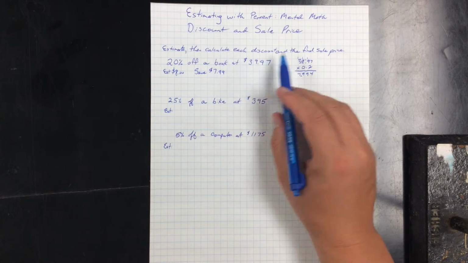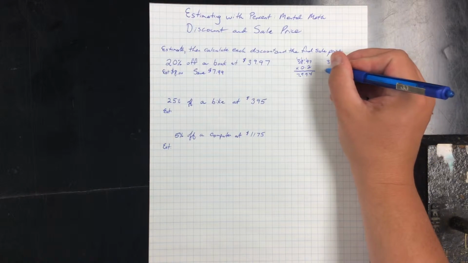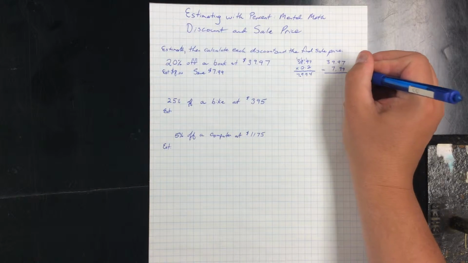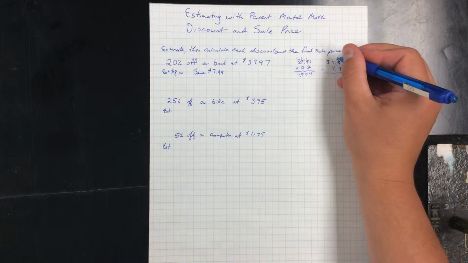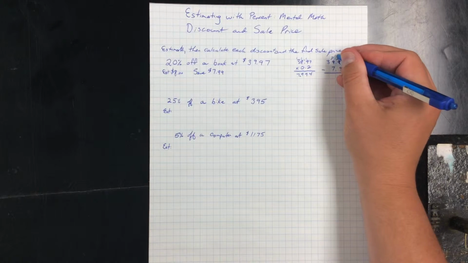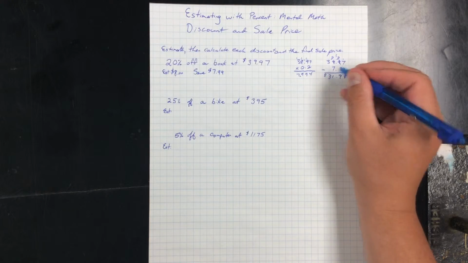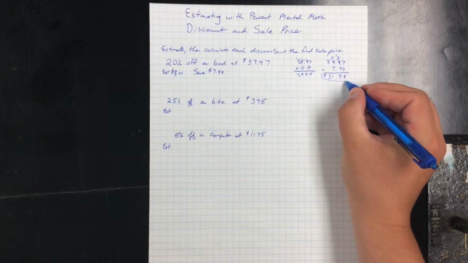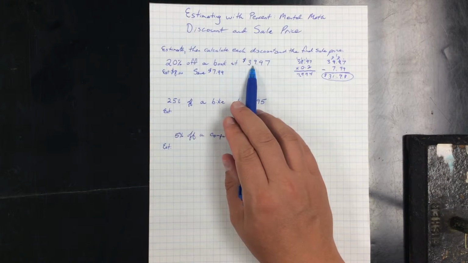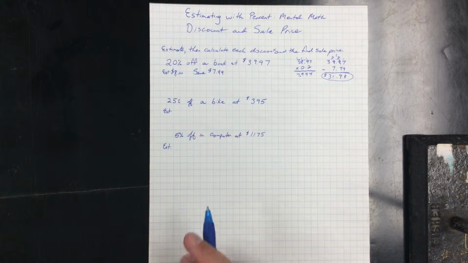So how much am I actually going to have to pay when I get to the cash register? Well, I'm going to take the original price, $39.97, and I'm going to subtract my savings of $7.99. So 9 doesn't go into 7, just borrow from here. 9 from 17 is 8. Can't do that, so I'm going to borrow from here. So 9, 1. So when I get to the cash register, the cashier is going to ask me for $31.98 because that's a 20% savings off my book at $39.97. And of course, there's going to be tax added to that afterwards.